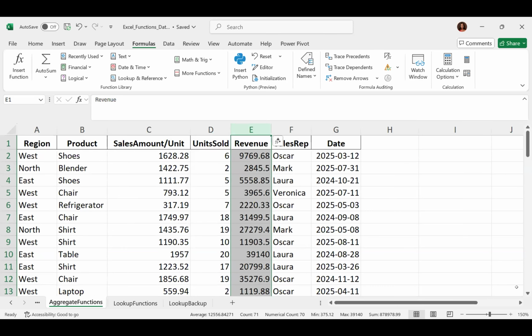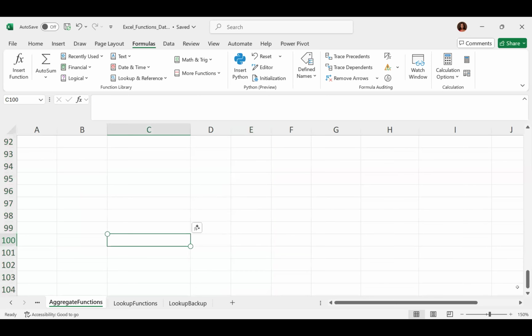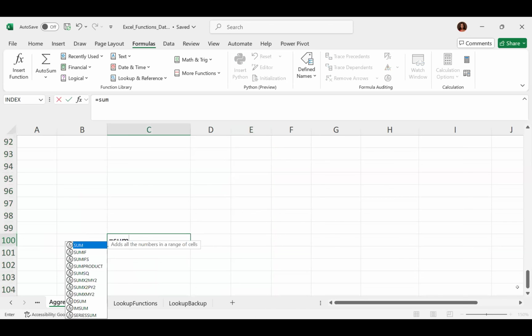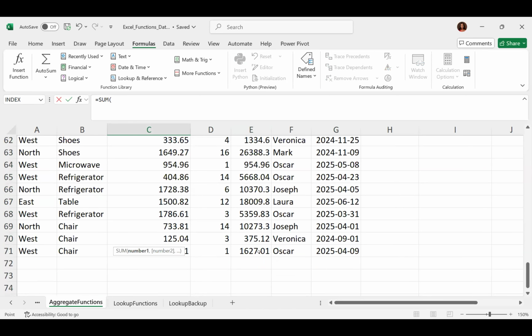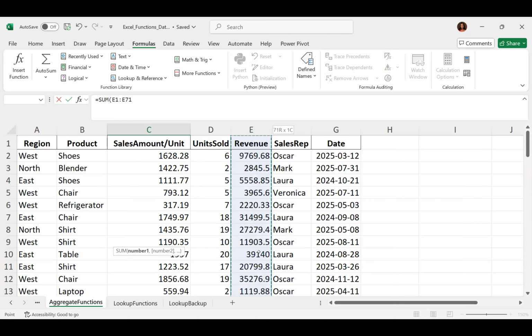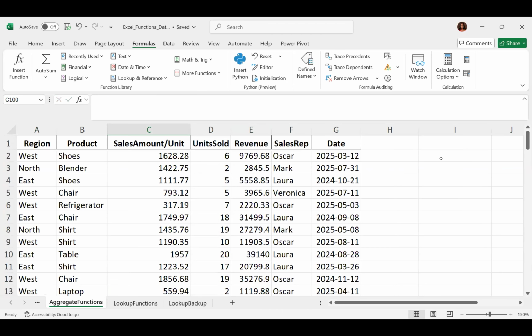Let's take, for example, now I'm here in my sheet and I want to sum. Instead of coming all the way up here and then I start doing this, now you're wasting so much time already. You see, you're wasting so much time. So now this is where the named range applies. It makes things a lot easier. You can turn your range of cells and give it a name. That way, anywhere you are on your sheets, you can still use it.